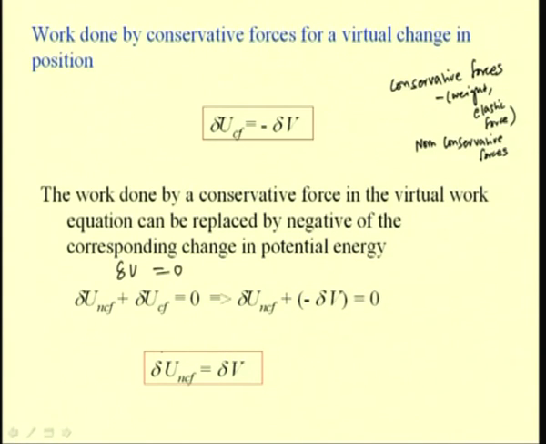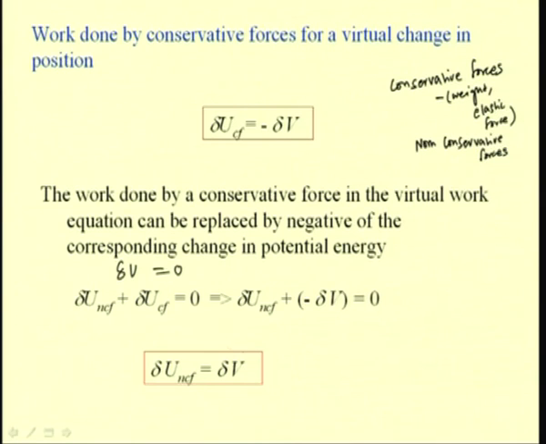So, the equation of equilibrium by the method of virtual work can be replaced by this equation, where we equate the work done by the non-conservative forces to the change in the potential energy of the system. So, we can solve equilibrium problems by using this equation, where we can avoid this weight and the elastic force in the active force diagram, and one can compute the equilibrium.